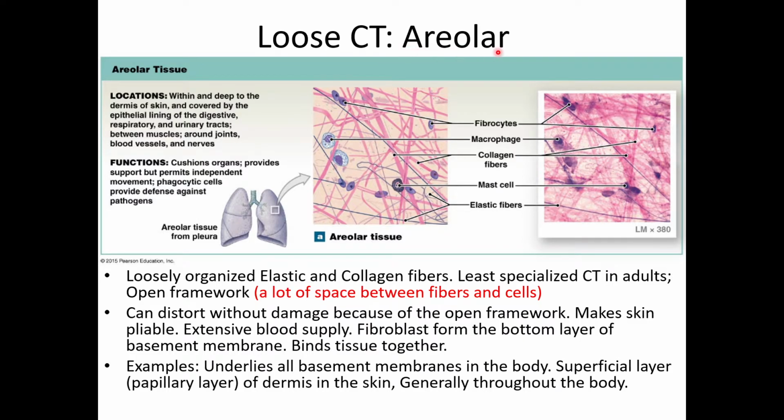Whenever you're thinking of areolar, you're thinking of air, you should be thinking about your lungs. This allows for the expansion of your lungs, and it can distort without damage because of its very open framework. One of the easiest ways to identify it is to notice all this air or open space between the fibers existing throughout.